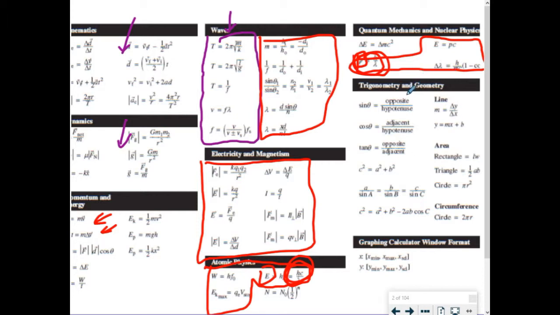Long story short, what I'm trying to point out to you is that there's only two formulas we really haven't covered. This one up here, E equals mc squared, Einstein's famous formula. And the only other one on this sheet that we really haven't covered is the bottom one down here, which is a half-life formula, which most students find very easy if they've taken a 30-level math course, which I'm sure most of you have. Because if you know how to work with logarithms, this is going to be really simple for you if you've learned how to do half-life in 30-1. So that's it. We're done math equations now.